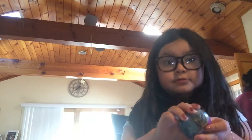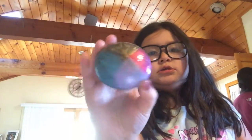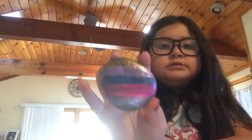So let's show you them. First one that I didn't put any stickers on, because I thought it was going to ruin it. But here you go, the first rock. Here you go. Can I have an applause? Yes, that's the first rock. Second rock we made. Can I have an applause? I didn't put any stickers on this one. The third rock we ever made. Oh, not the third rock. This is the third rock we ever made with the polka dots.